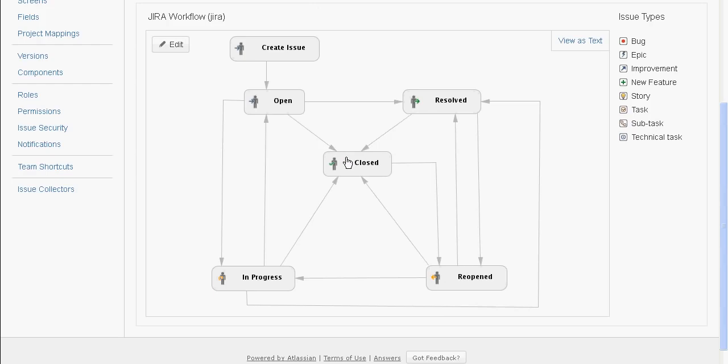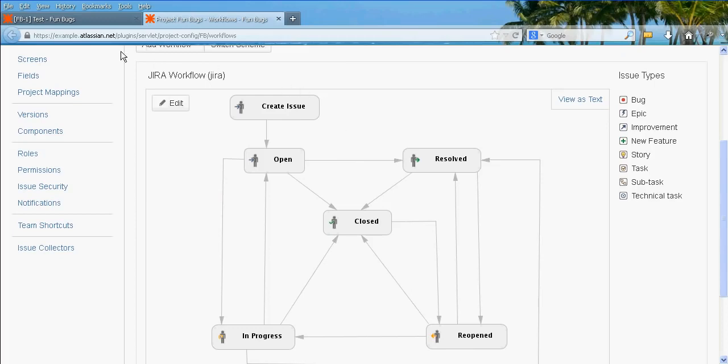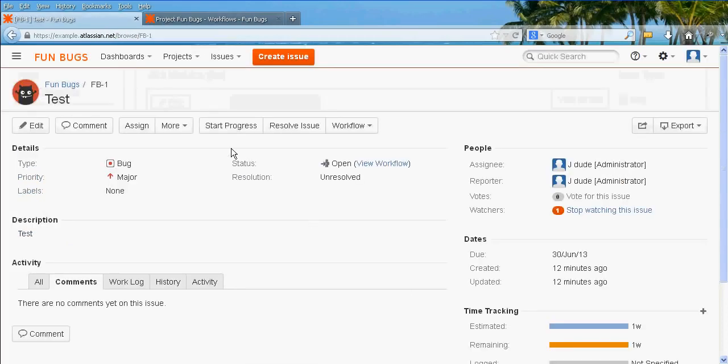So let's have a look at our ticket then and see what options are available. So here you'll see the options that I've got are start progress. Bear in mind here I'm the assignee and reporter. That means as a reporter I would have certain permissions such as the ability to close a ticket. As the assignee I'd have the ability to work on issues. You'll see that at the moment, because of the way the project is set up, whenever an issue is created, it automatically gets assigned to the project lead. Remember I mentioned that earlier? So it's automatically been assigned to me.